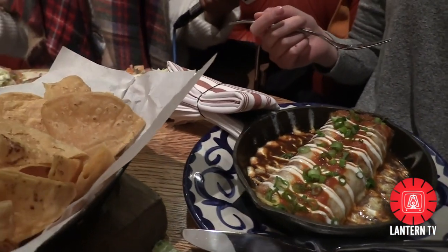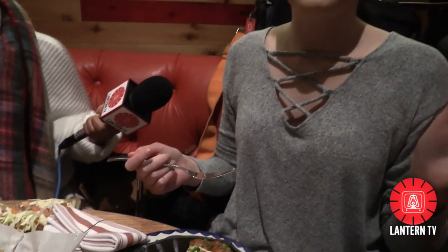So I'm definitely going to be putting these up to my dad's standards. Like I said, his enchiladas are the best I've ever tasted. Anytime I'm home, that's what I want. It's comfort food for me. So I'm gonna be rating this pretty harshly. We'll see if they can stand up to that example my dad set. All right, I'm gonna dig in here.